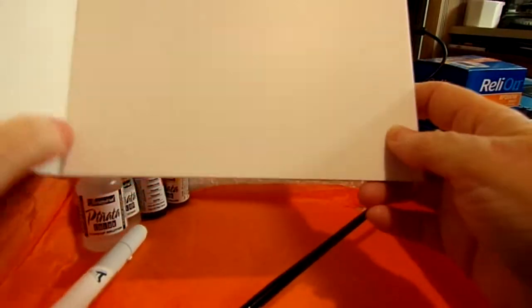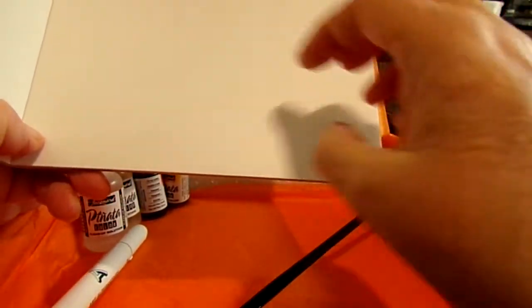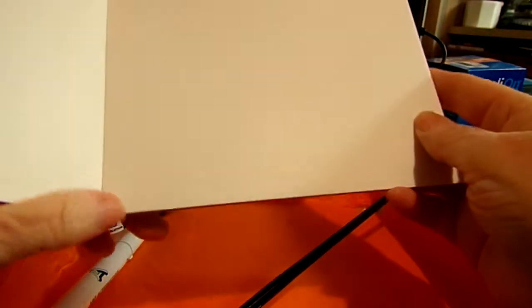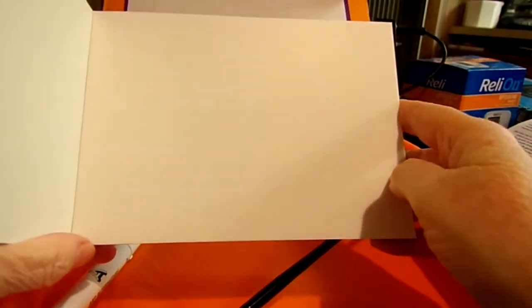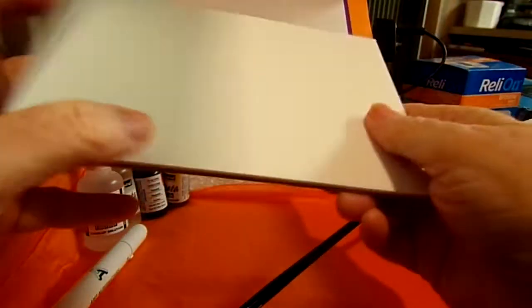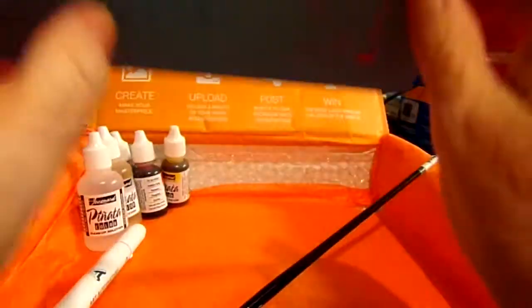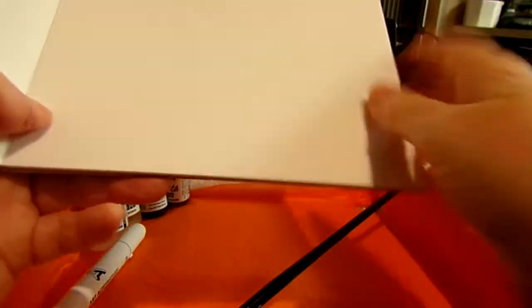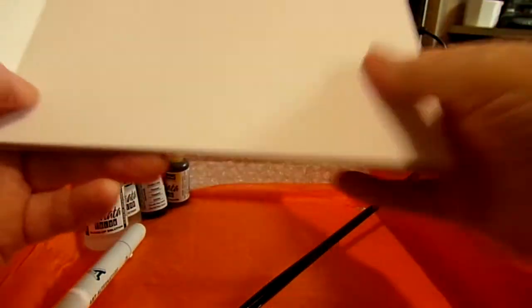Yupo paper is also very easy to remove — if you're not happy with your design you can just wipe it off. My problem is I'm not always patient and I just want it to dry faster. But I'm getting used to it, and if it wasn't for these subscription boxes I would never have known about this paper. It is really, really smooth — there's no tooth to it at all. You put ink on it and it just goes down really easy, same with paint.